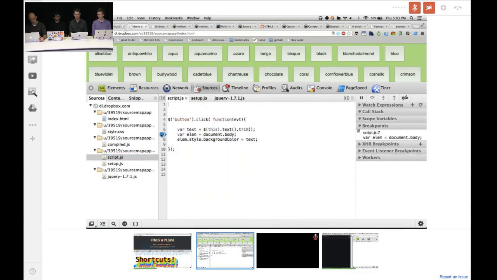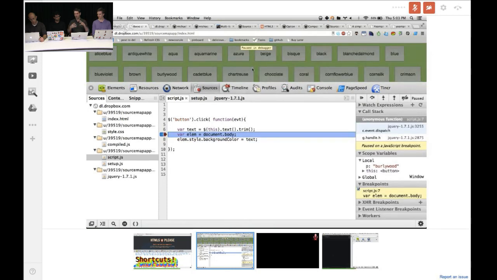So when I set a breakpoint inside this file, I can click, and the browser is actually interpreting the minified file. You can see that because over here in my scope variables, I'm looking at a variable called p, but that's actually the text variable here. So the browser's running the minified file, I'm seeing the original, so I can do breakpoint debugging.